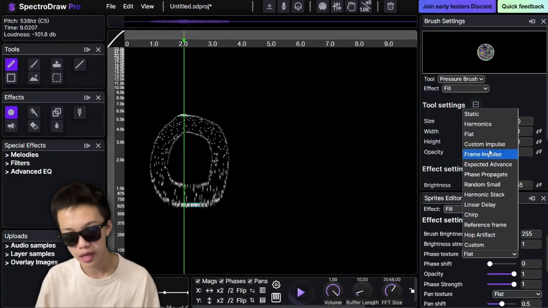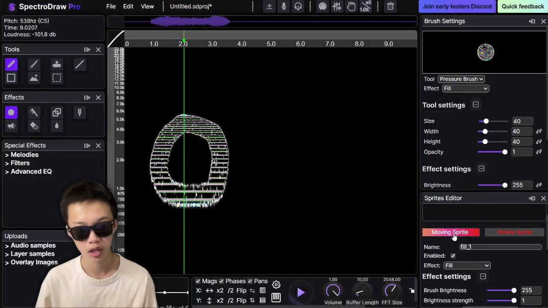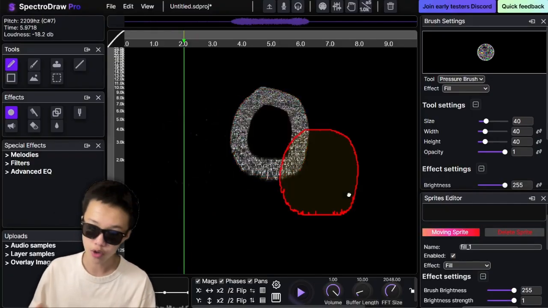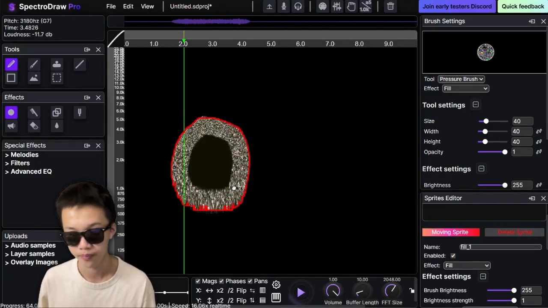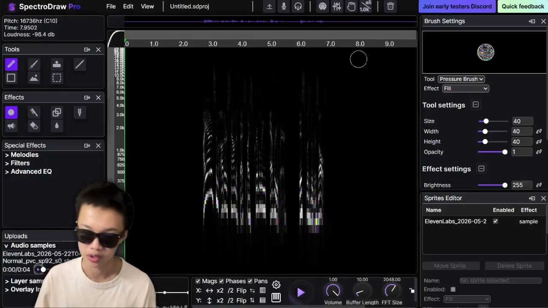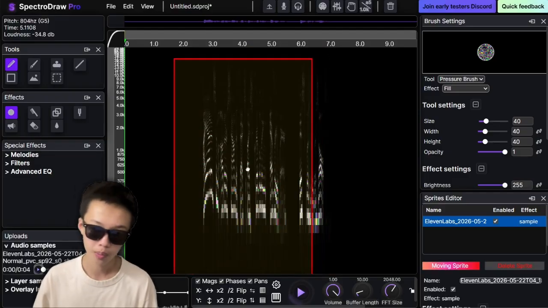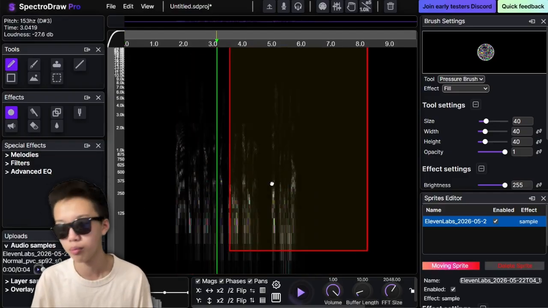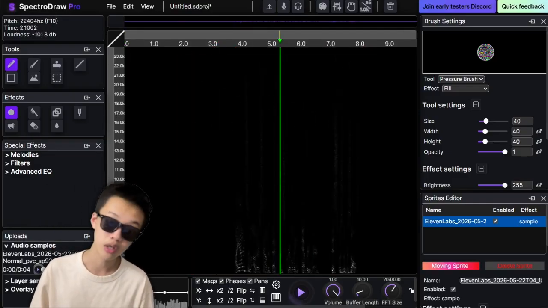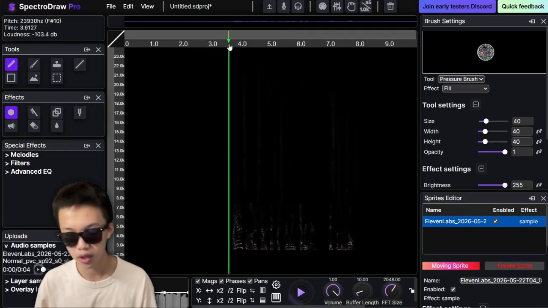In addition to being able to adjust sprite effects, you can also move them around by clicking the Move Sprite button, then dragging the shapes across the spectrogram. Moving a sprite preserves its exact shape based on your log scale settings. Setting your log scale to 2 at the top left corner lets you perfectly shift pitches up and down by octaves, while a log scale of 1 shifts everything by a flat amount of hertz, compressing the notes for a completely unique experimental sound.